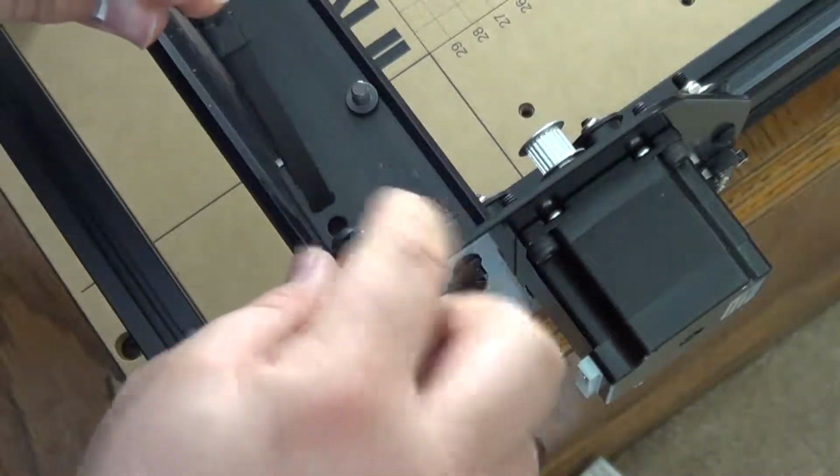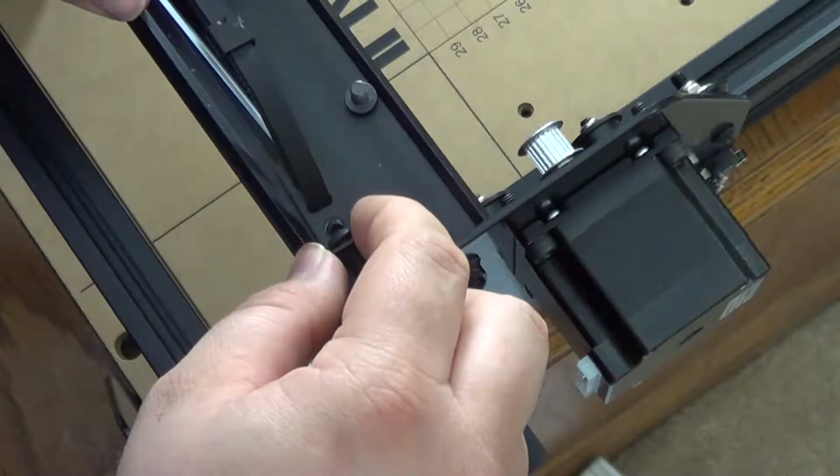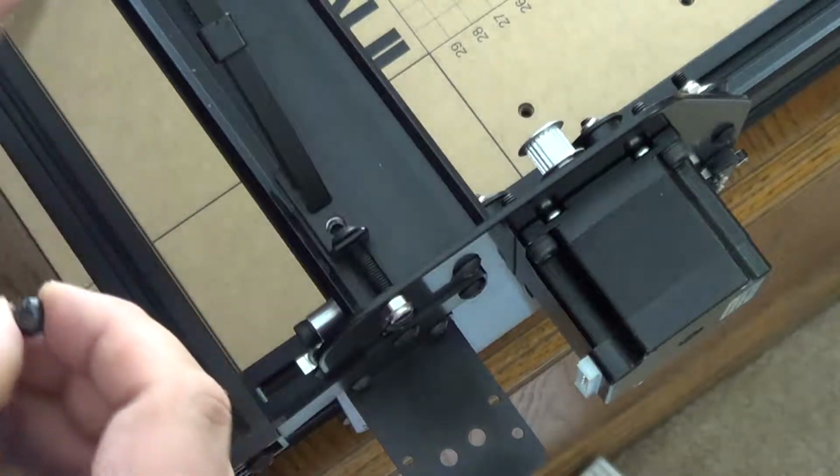So you have to start from the top and work it through, but if you just bend the belt and then slide it down, it's possible. It took me a couple of tries to figure out the process.